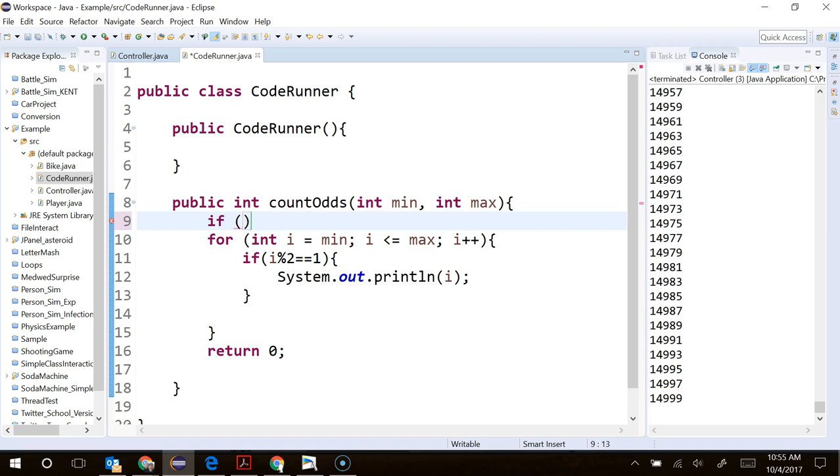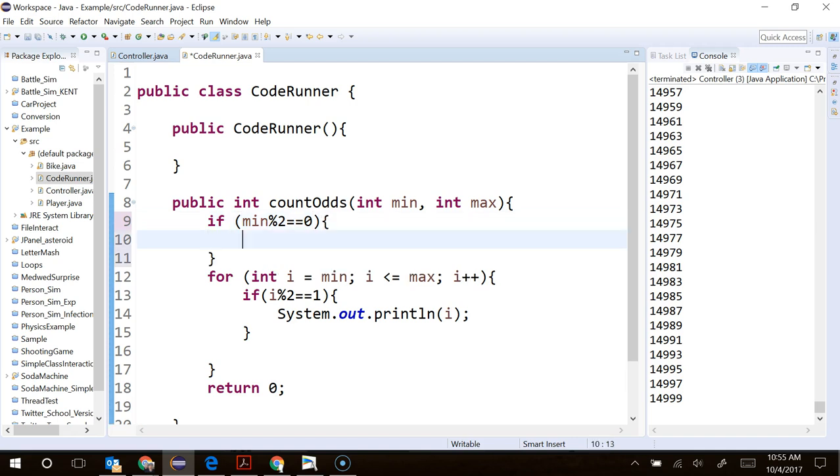So if I say if min mod 2 equals 0. So if I'm only going to do this if the number is not odd, right? If the number's even, then I'm going to say min plus plus, right? So I'm going to make the minimum go up by 1. So if the number was even, it wouldn't have printed out that one anyway.